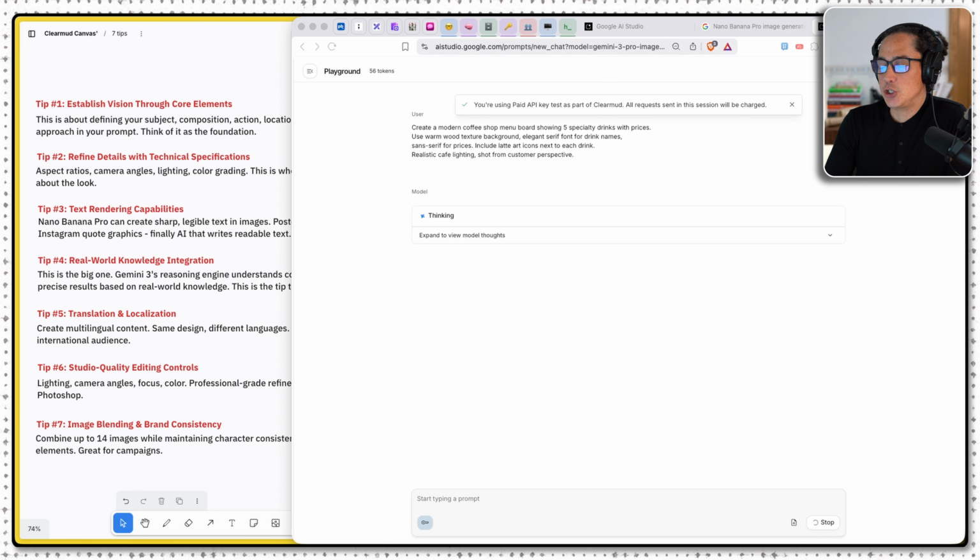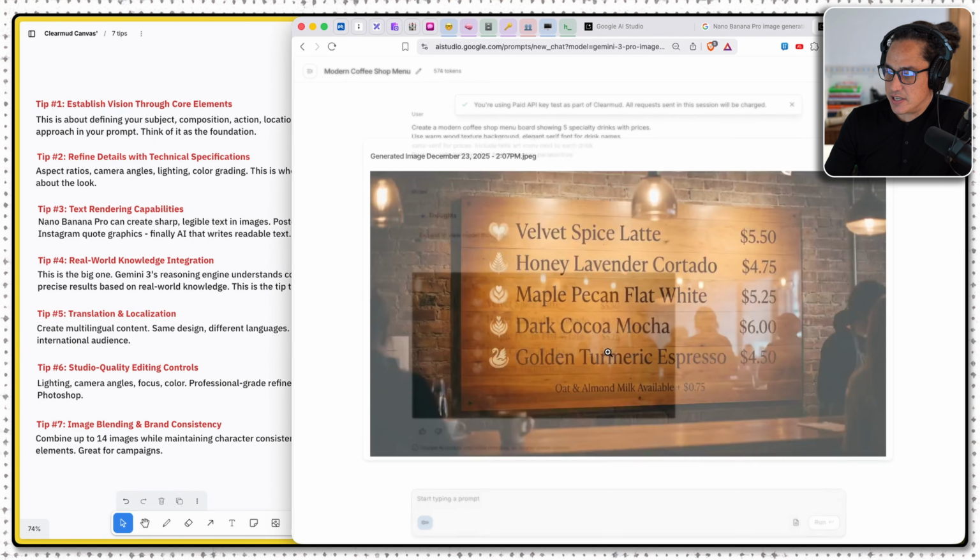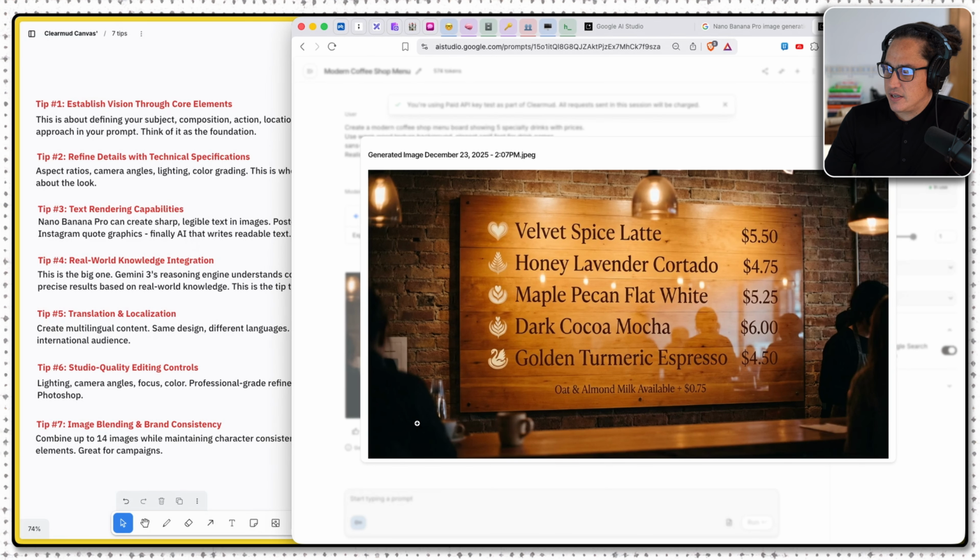And the reason I wanted to choose this is, Gemini 3 is going to understand, based off of its knowledge of data, what a coffee shop menu should look like. I really love this. I mean, it's shot from the perspective of a customer, right? So you see these kind of silhouettes here.